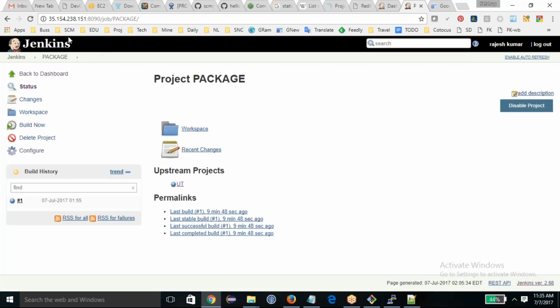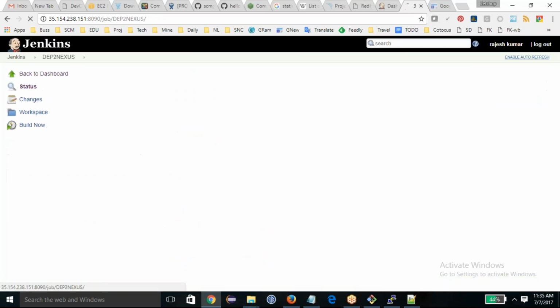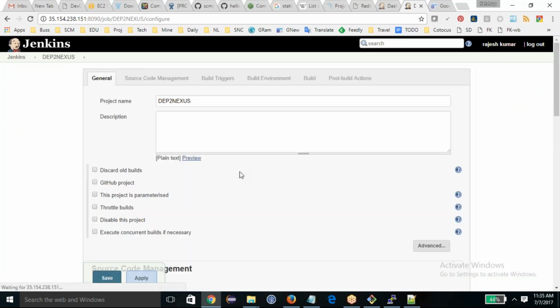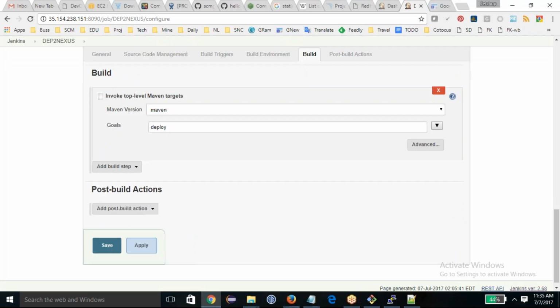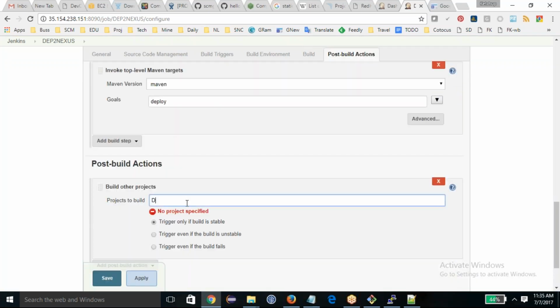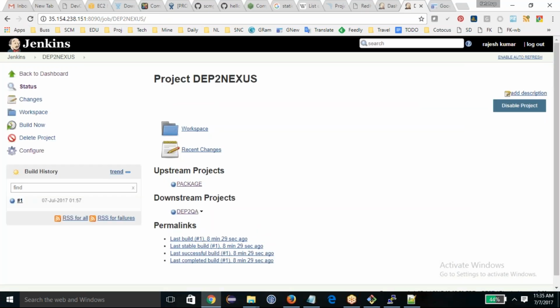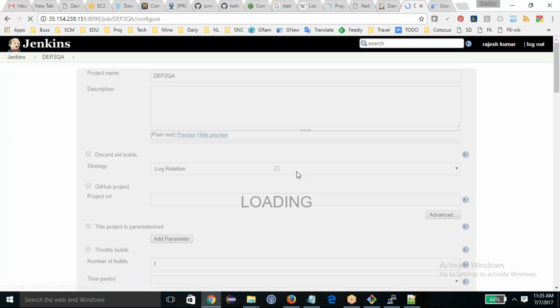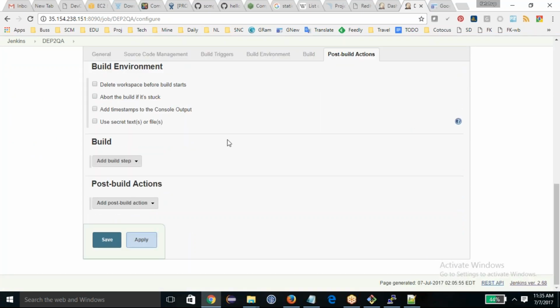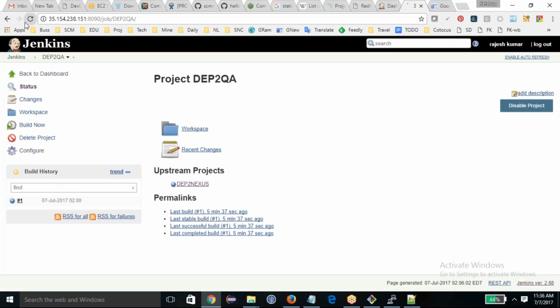Now deploy to Nexus should call QA. Deploy to Nexus to call deploy to QA. So deploy to QA, which will call the Chef scripts or Puppet scripts and all stuff like that. And deploy to QA will call acceptance testing. And acceptance testing should call code coverage.